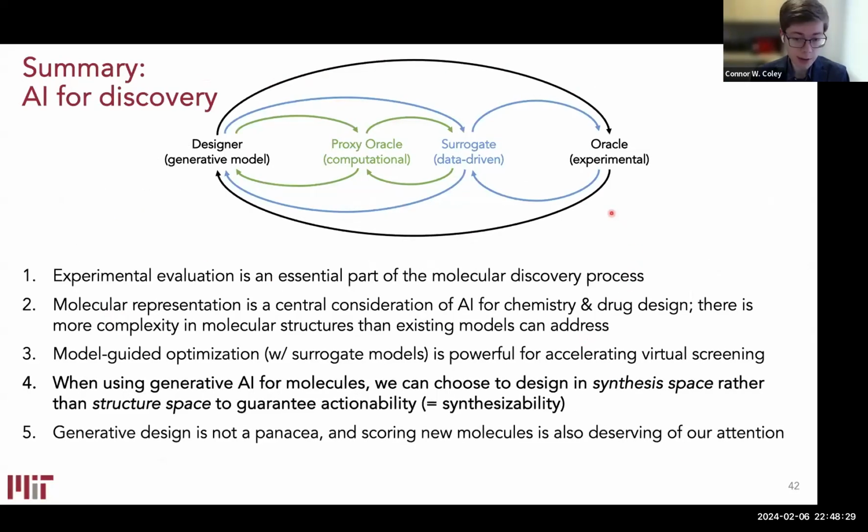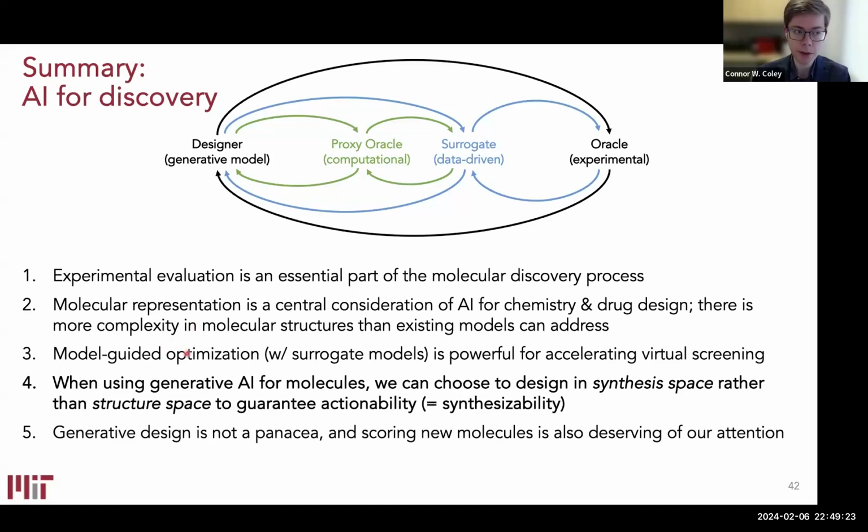All right, so to summarize some of the message that I hope you've taken away from today, using AI for molecular discovery is essentially trying to coordinate and orchestrate and accelerate this complex map of molecular design, experimental ground truth, some computational models, some different machine learning models. And throughout this whole process, we encounter some consistent challenges and opportunities. So, at the end of the day, experimental evaluation is going to be the ground truth. That's going to tell us if this molecule actually does what we hope it does. When we use models to help us prioritize structures, we have to think a lot about molecular representation. There are many approaches that work well, but there are few that fully solve the problem, if any.